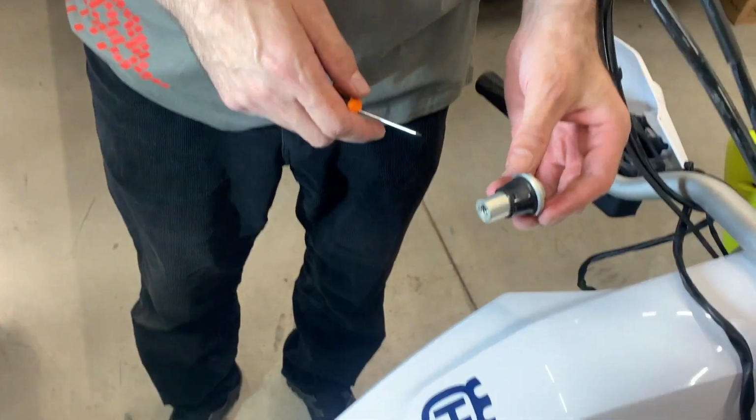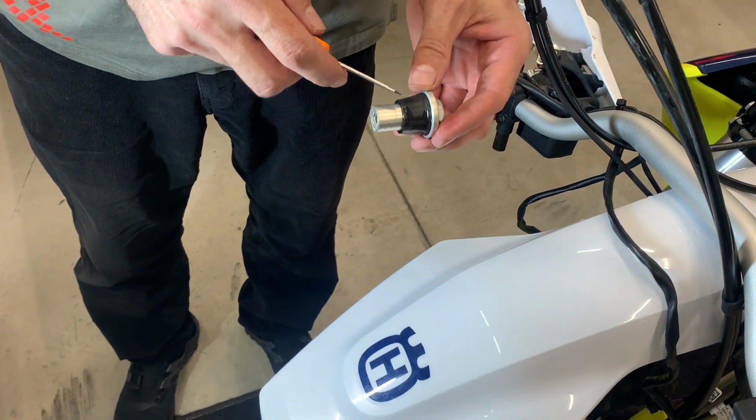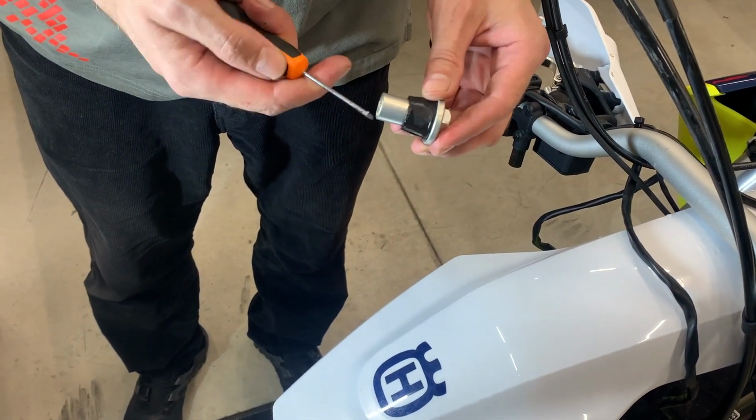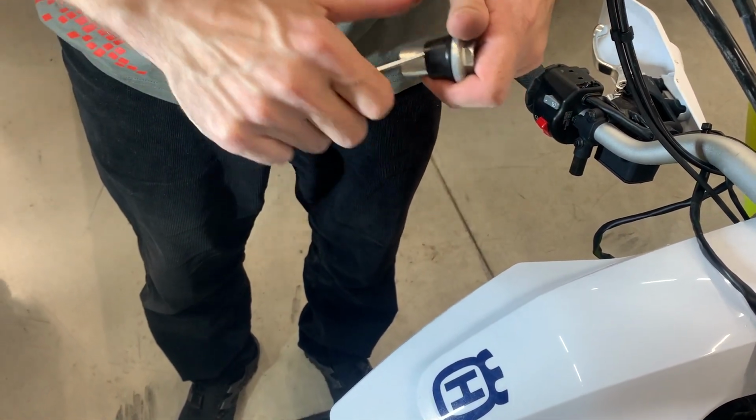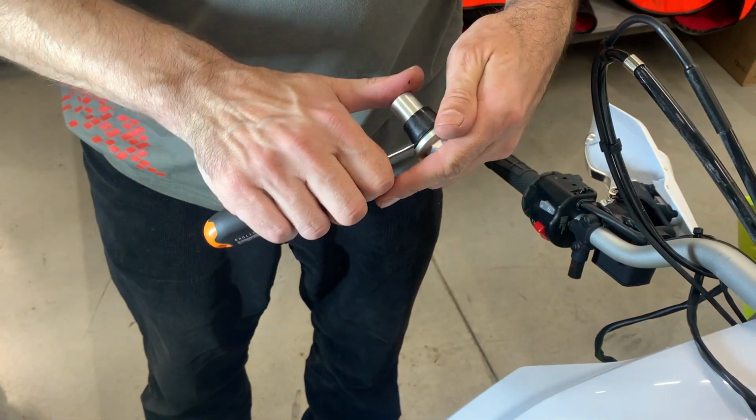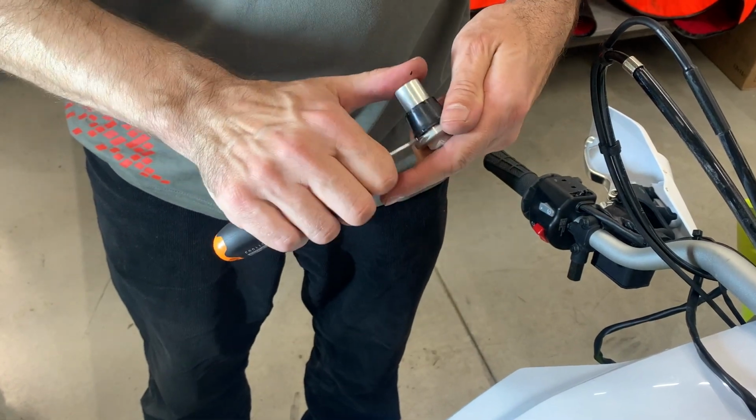This is the original nut. And here is a silent block, so we need to get it out. So take a small screwdriver. You can ideally use a little bit of grease, and then try to get it out.